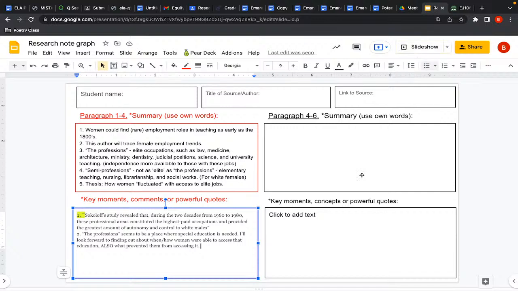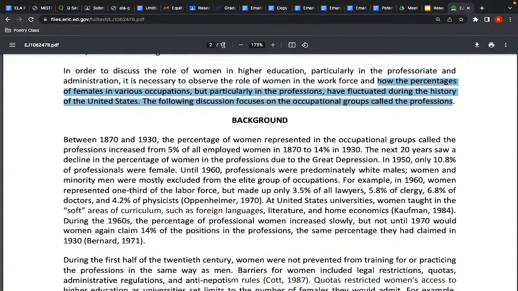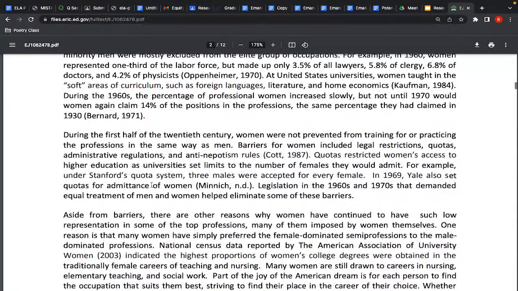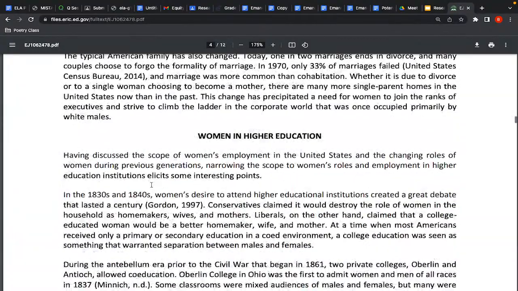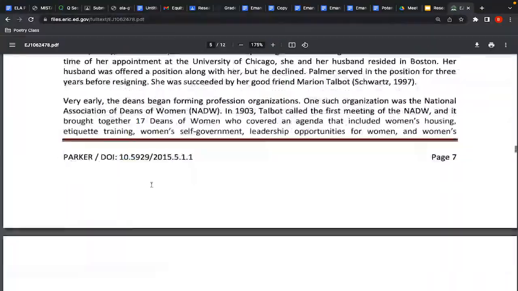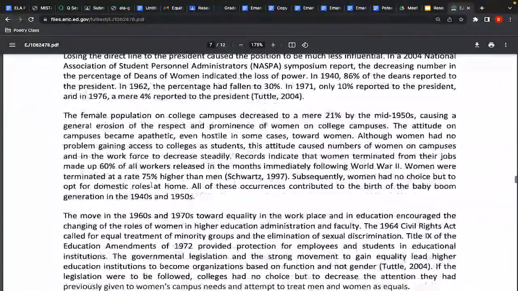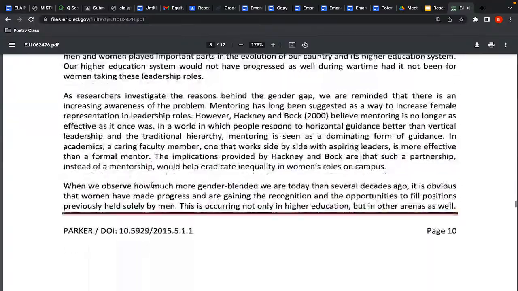Okay. Now the goal here, before Monday, is for you to write notes like this on your whole source. As you can see, it tells me up here my source is 12 pages. And to be honest, let's see. She has a background section. I haven't flipped through all of this yet. Women in higher education. I don't know yet whether I want to use this whole thing, so I'm just flipping. You can see there's a lot of paragraphs here. And there's a conclusion. Okay.